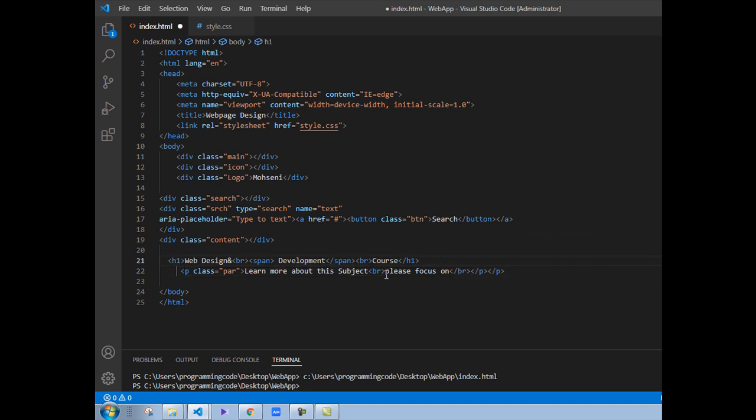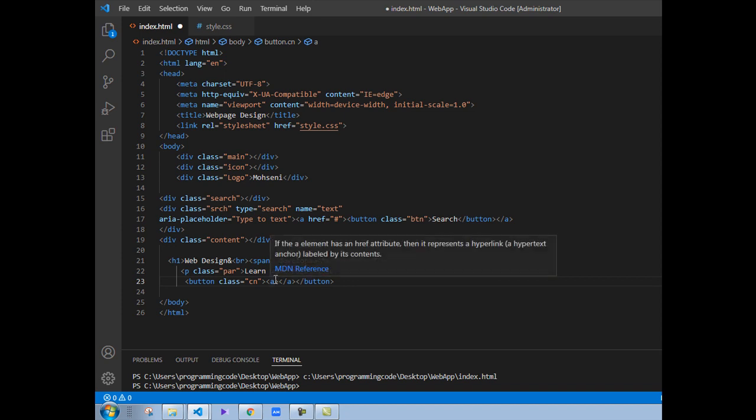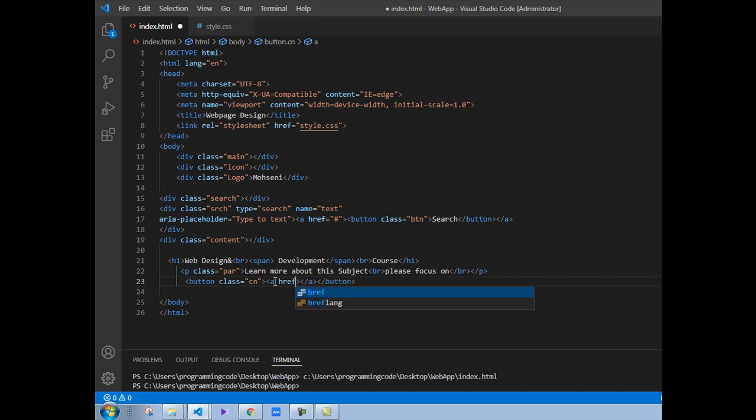So for this, open tag button with a tag inside this. Inside the button element, class is equal cn. Inside the element we can write, for example, an a element with href is equal number.